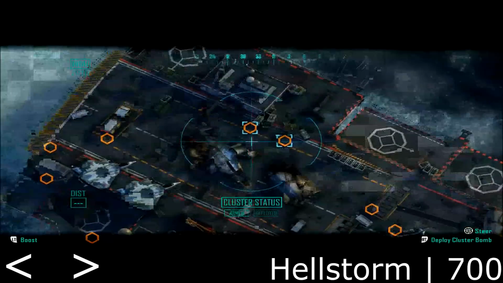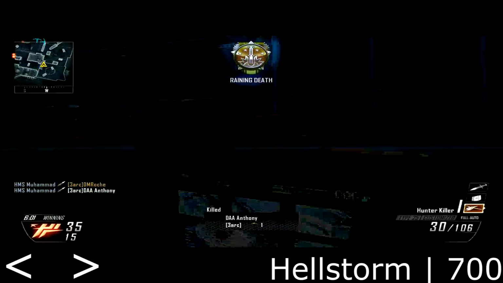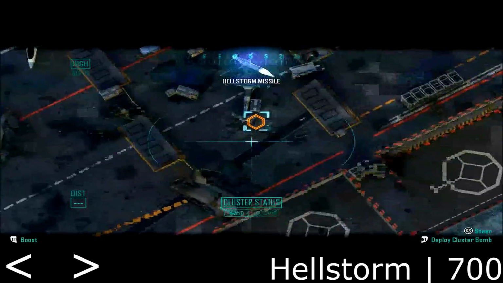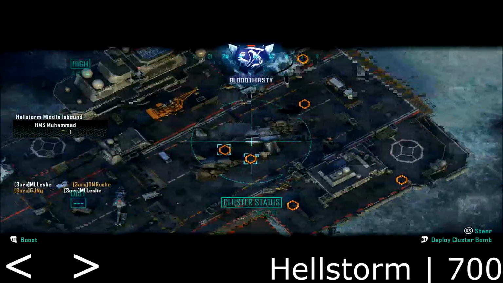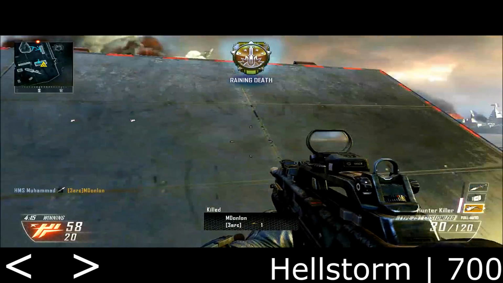The Hellstorm missile is a new take on the Predator missile in that it launches cluster bombs when enemies are highlighted. The cluster bombs have a smaller radius than the actual missile itself, which has a fairly decent radius but not as large as you'd expect, and it doesn't appear to kill people who are using the Flak Jacket perk, unless you hit them basically directly on.